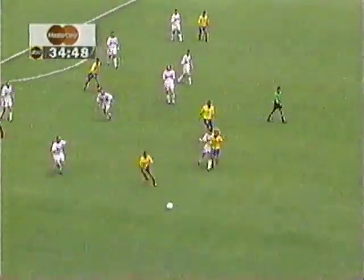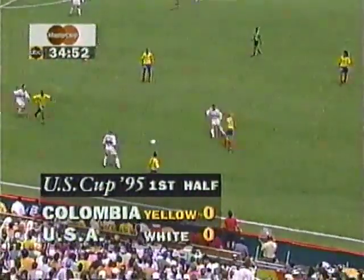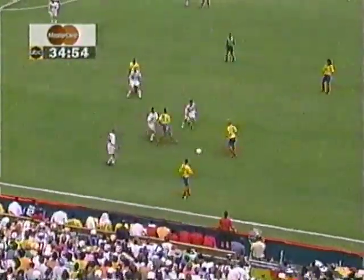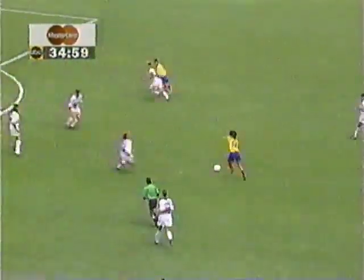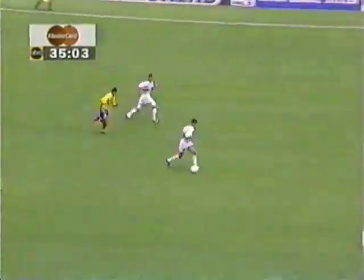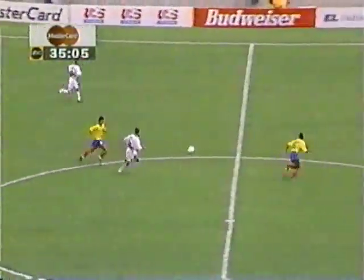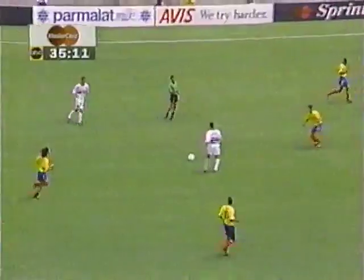up the field. As Sorber sends it near side, he looked at Wynalda and wondered where he was at. Yeah, Wynalda just hesitated to go. Now, Alvarez. Lalas misses the tackle, but Caligiuri was there to back him up. Reyna sends it to Harkes. Harkes from Kearney, New Jersey. Reyna from Livingston, New Jersey.